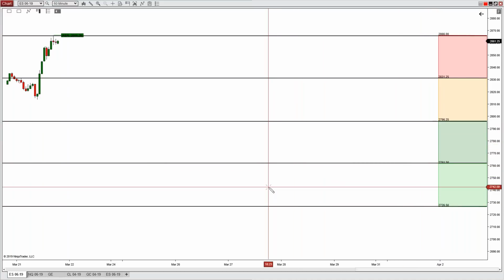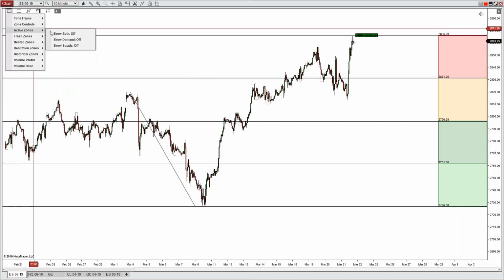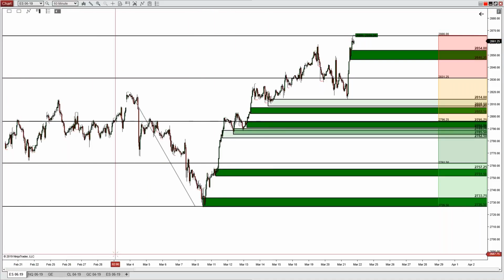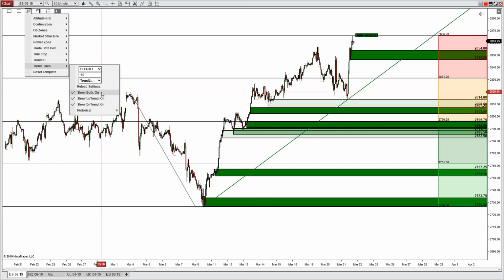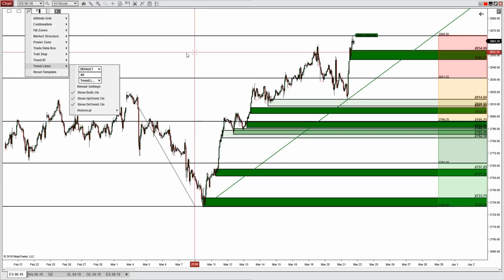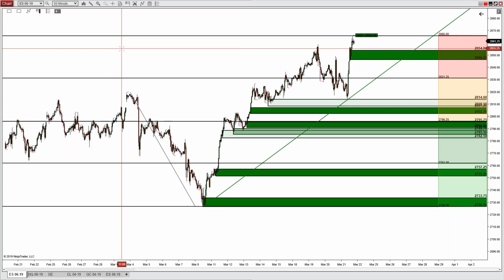Right, so that's just one example of the data that you get from Will's indicator. And then depending on what zones you turn on, all that zone data is available to Bloodhound as well. So you can do all kinds of comparisons, right? You can compare where price is to the altitude grid. You can compare where price is to the current zone. Whatever is the current closest zone to price, you can do that kind of comparison with Bloodhound. And since Bloodhound has access to the zone prices, both the lower price and the upper zone price, Will, if you just want to point out, kind of illustrate what I'm talking about on one of the zones.